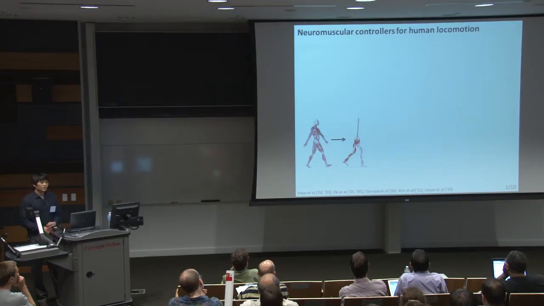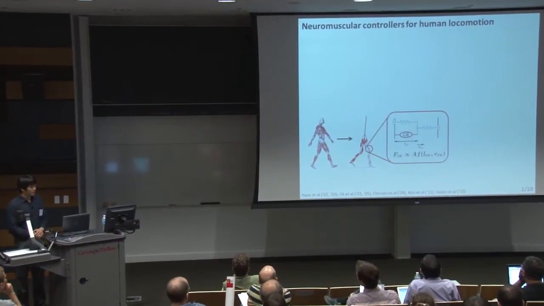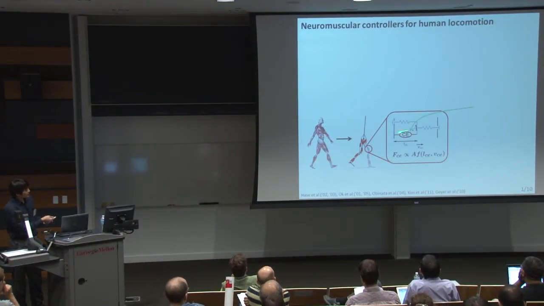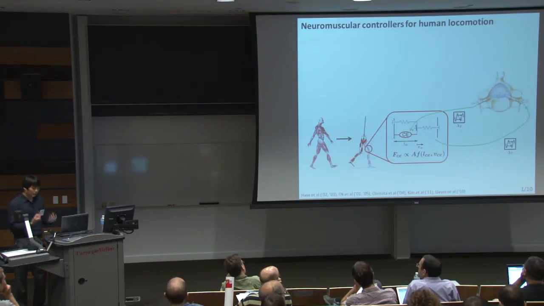When I say neuromuscular control, it indicates that we implement some features known from physiology. One of them is the muscle dynamics: the contractile element of a muscle gets an activation signal as input and exerts contractile force based on its length and velocity. Another feature known from physiology is the transmission delays of the sensory data and the activation signal. Based on the distance from the spinal cord to the muscle, the reflex delay can be up to 20 milliseconds.